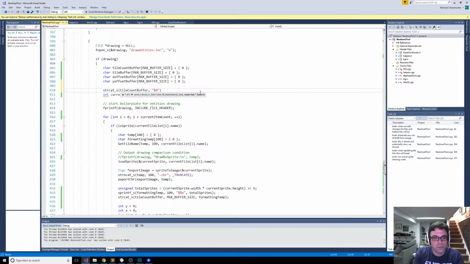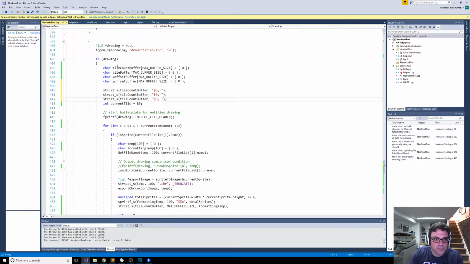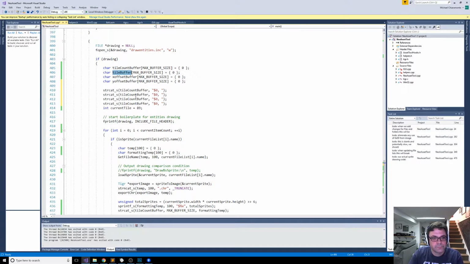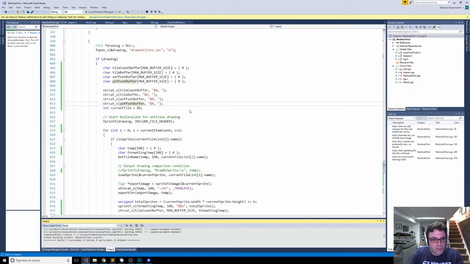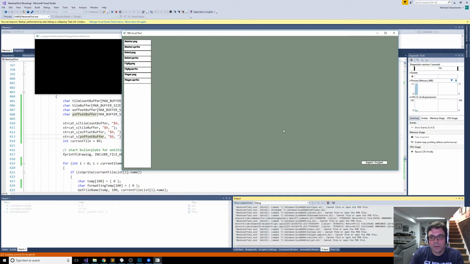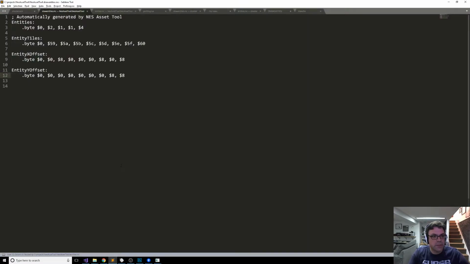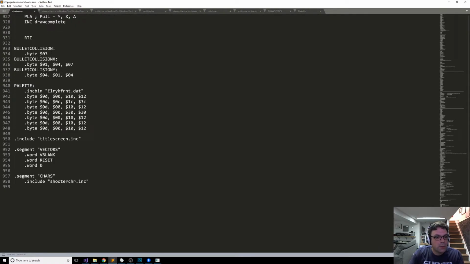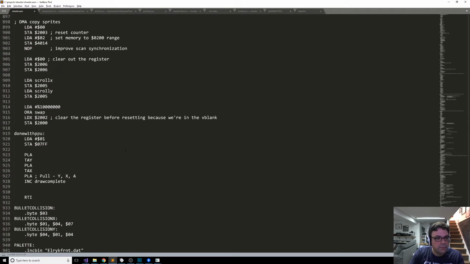So this should just be 0. And then we got to do that for the rest of the buffers. Okay. So go back to Sublime Text, and now everything is offset by 1, which is what I wanted. Okay, cool. So that is good. That is what I wanted it to be.